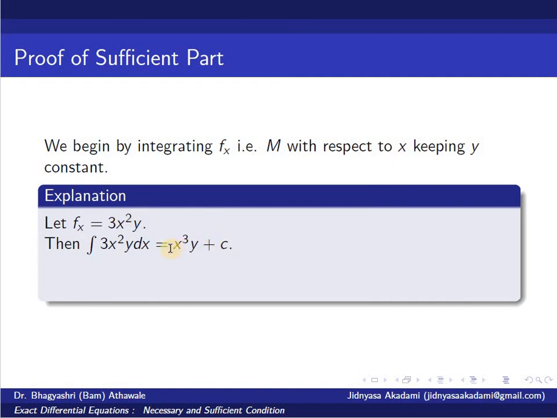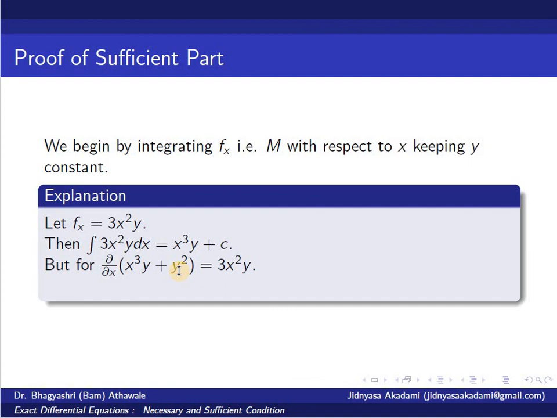But here the fact is, I am not differentiating it in general, but I am differentiating it partially with respect to x. So, if I add instead of c any function of y, then derivative of that function of y with respect to x is 0 always. For example, instead of c, consider say y². What happens if I add y² here? What is its partial derivative with respect to x? It is 0. So, partial derivative with respect to x of x³y plus y² is still 3x²y.